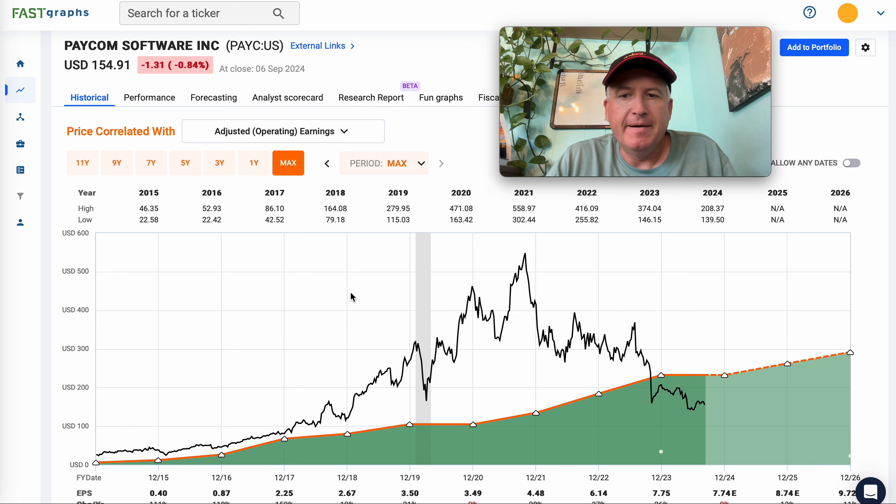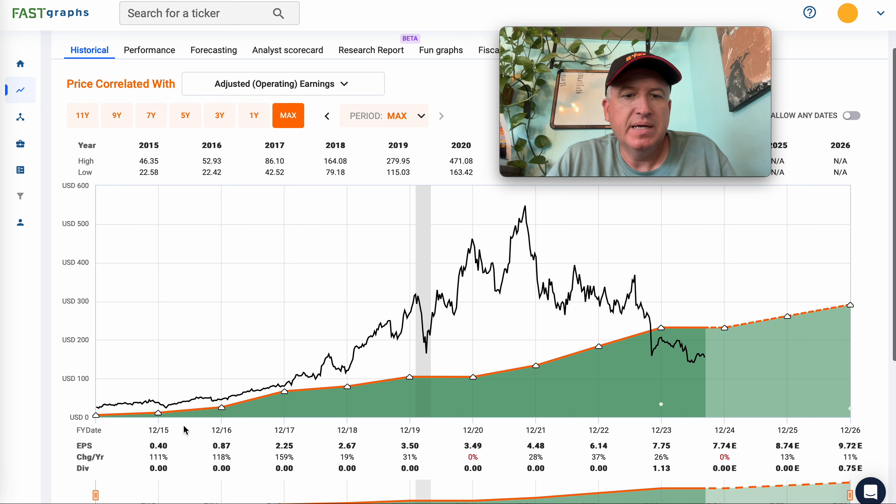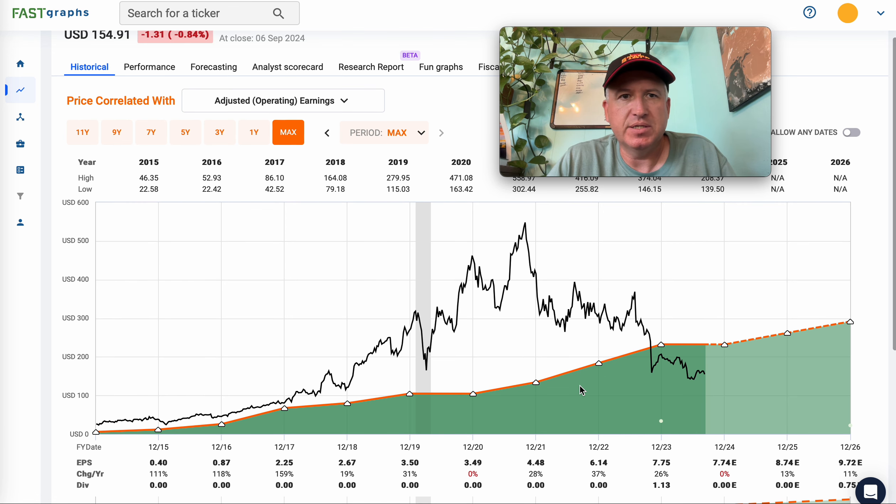The stock is down over 70% off the bubble. But if you look at their earnings, they are pretty solid. The 2020 year, with a lot of people not working, was basically a flat year for them. Every other year has had good growth until this year, where we're also on track for a flat year. Normally I want enough historical earnings data to include a recession. We do have the 2020 recession, but I don't really count that one because it was so fluky.